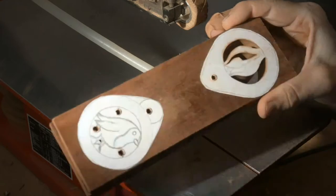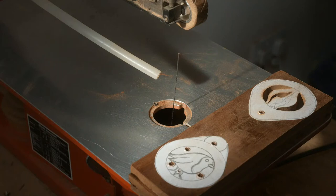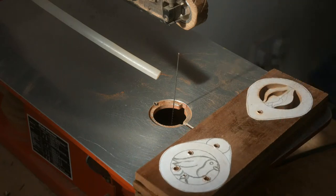Was everything all right in school? Yeah. Good man. Oh my goodness, did you get it back? Yeah. Good stuff. Right, so we're going to carry on with the robin and we're going to get it cut out.